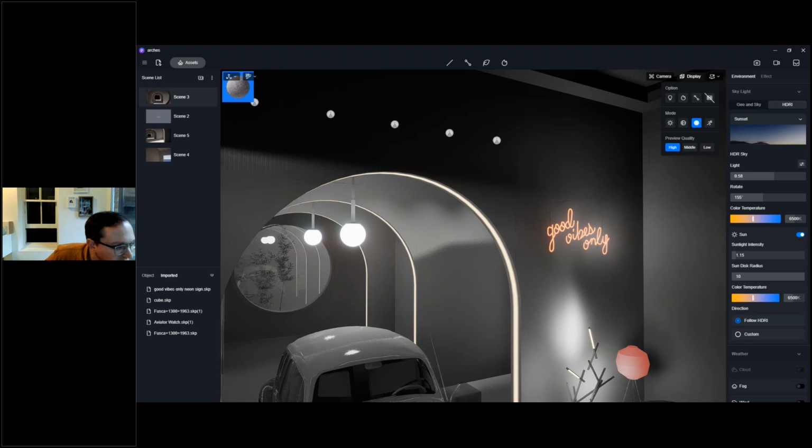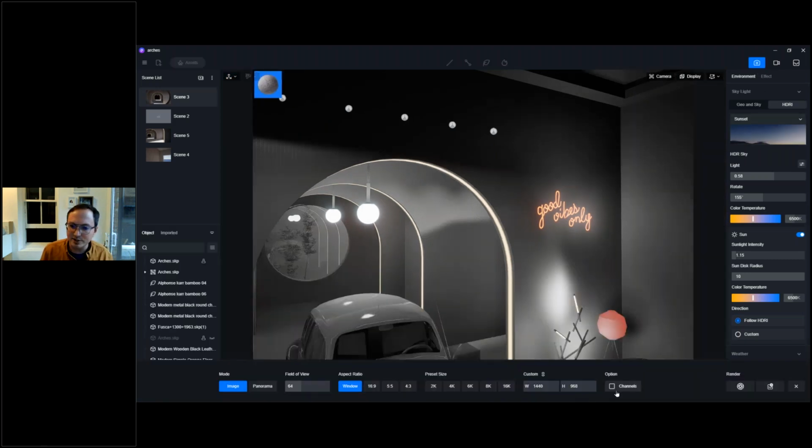Can we retain the transparency of materials such as glass if we want to bring that final render into Photoshop for post? So actually, when we render the final image, we have the option here for channels, and that will export out a channel map that will show, I think it sends 4 or 5 different ones, a reflection map, a material ID map, maybe an object ID map, and a couple of other ones. So yeah, if you want to use that for selection purposes, you can do.